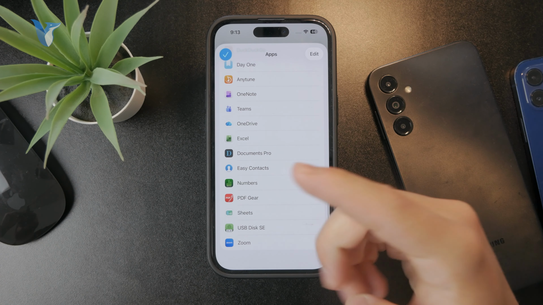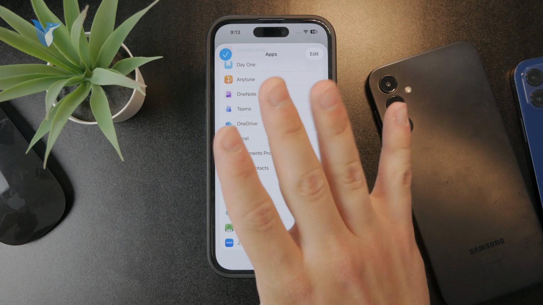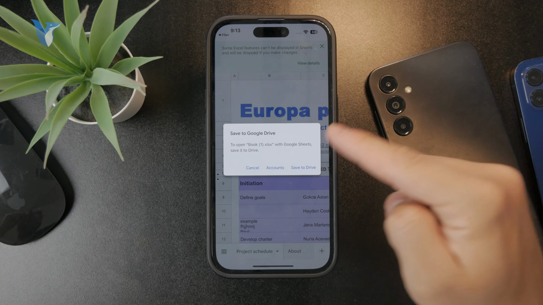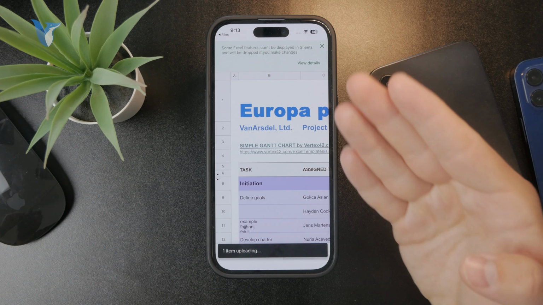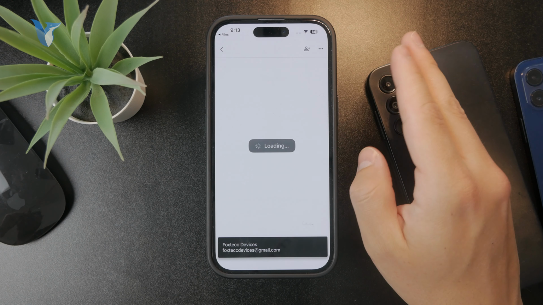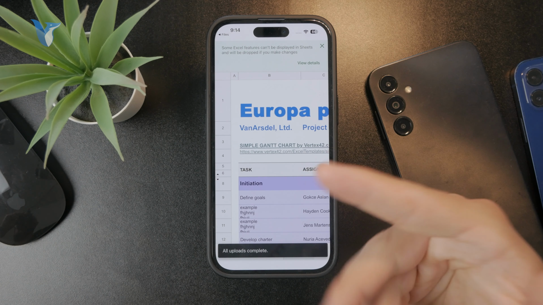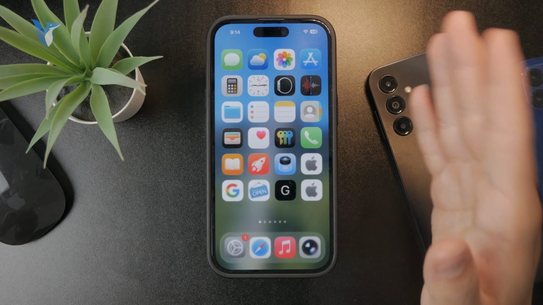So it's not like you open it with, but you sort of share it to the app, but the result is going to be the same because you will have the ability to essentially work with the same file once it loads up. And yeah, you can also use the Google Sheets to make edits to the Microsoft Excel file. So I hope that I was able to explain it.